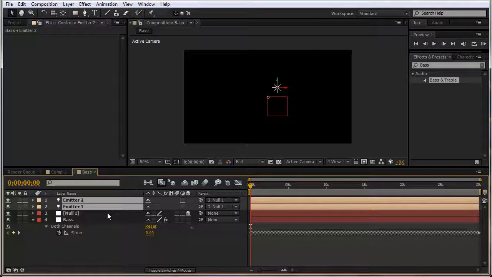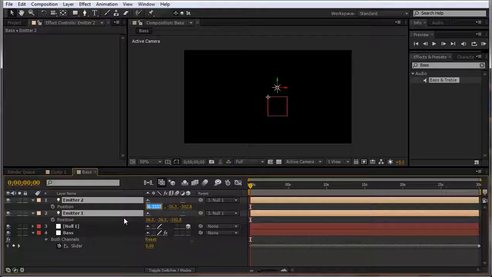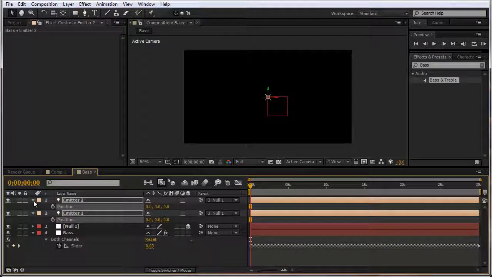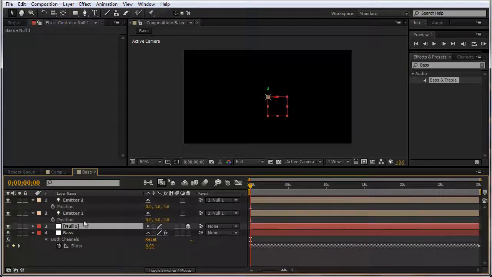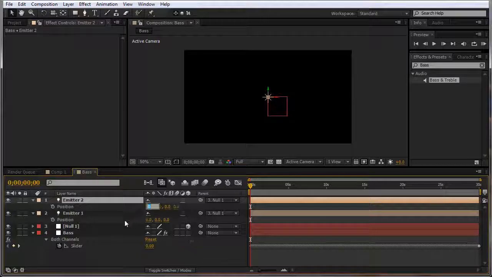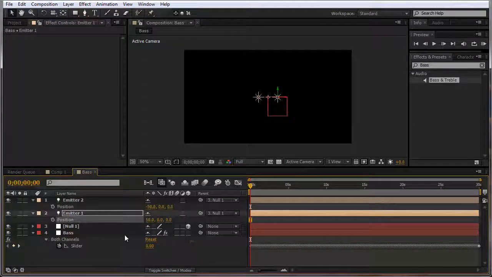While selected, press P and zero out the coordinates. Right, that's awesome, perfect. Now for emitter 2, set the value of -50 and emitter 1 +50. That way they will be equally spaced from the null.